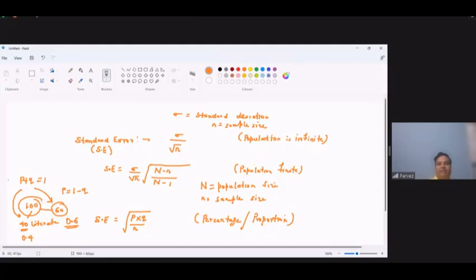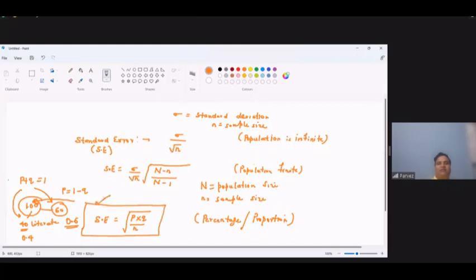Okay. So remember how they will ask the question. If percentage or proportion we can find out, or they have given percentage or proportion, which formula to use to calculate standard error? This third one. So in all cases, we have to do it as 0.6 or any decimal number, sir? Yeah, you can convert percentage into proportion and multiply.